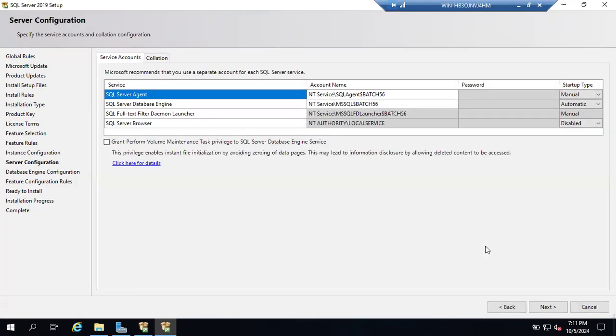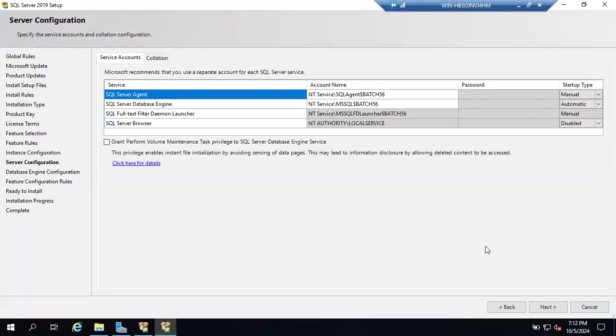Right. This is another important screen where we need a little attention. Service account is very important to run the services. When you install any software in the Windows machine, forget about SQL Server, generally the software will be installed or will work as services. For example, if you installed Zoom, on behalf of Zoom software some services will run in the background, then only Zoom will work properly.